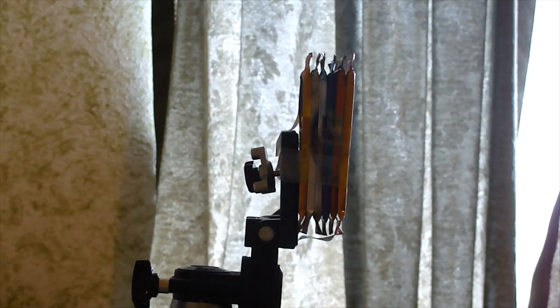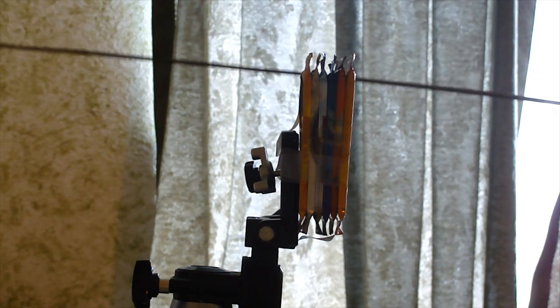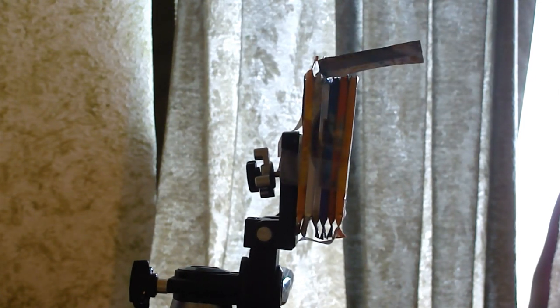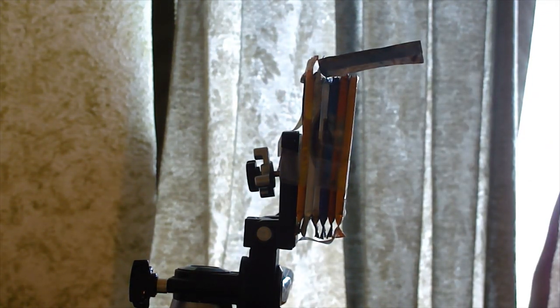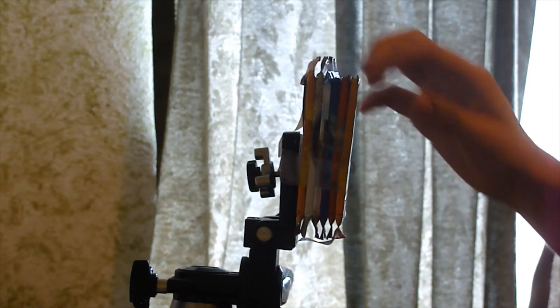Okay, here goes nothing. Going once, going twice — and no, I missed. Not most of them. Well, that's going to have to do. I hit part of the tripod on the back, but I think I got most. I didn't cut through the Avacyn Restored and the Dragon's Maze one well enough to go all the way through, and the Zendikar didn't. But the other three I got.